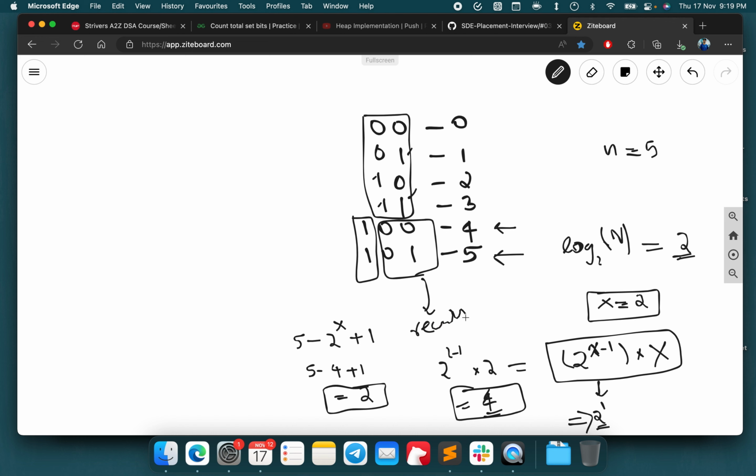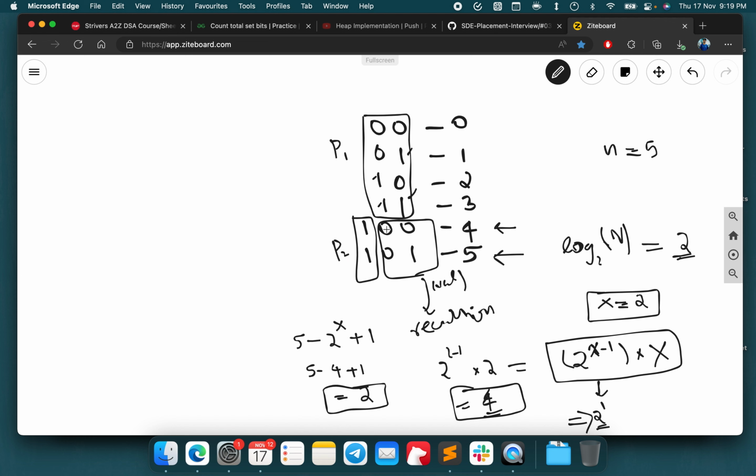We'll recurse this and get the value of only this. So if we put this box as p1, this value as p2 and this as val, our answer will be p1 plus p2 plus val. Now how do we calculate this val?